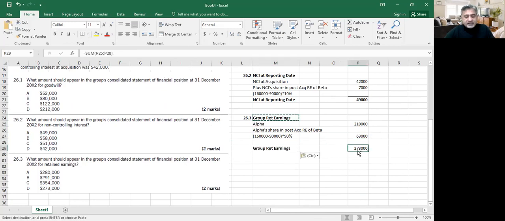These are the typical three workings which you will get in every question of consolidation. It is not possible that you have a group consolidated financial position and you don't do this. These three will definitely be there in every question, but of course with more adjustments. Here I just picked up the very basic structure, but there will be more things, for example some extra depreciation, some fair value adjustments, maybe some deferred taxes. Deferred tax will be involved every time. We start with the very, very basic. If you have any question, please ask me.